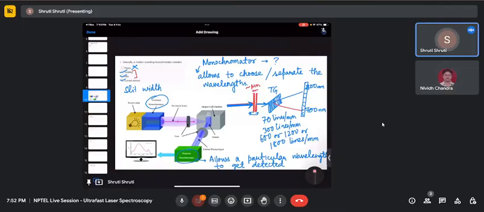The speed of acquisition, it is written fast. We cannot integrate fast enough, so we don't get enough number of photons. So it also needs to be optimized to some optimum value. If it will scan fast, there will be more noise. So that's it, that's the answer. The answer should be B and C only.